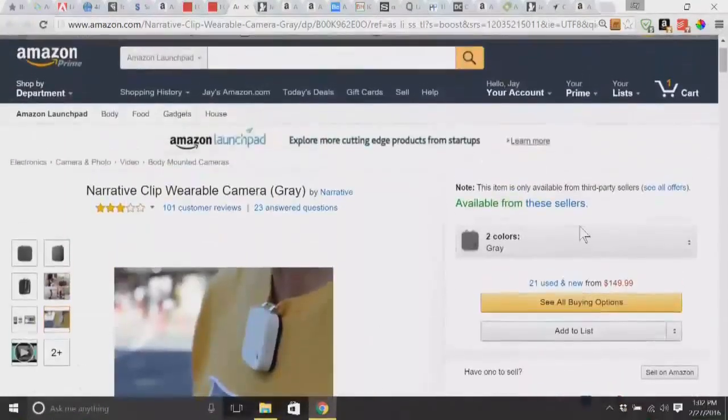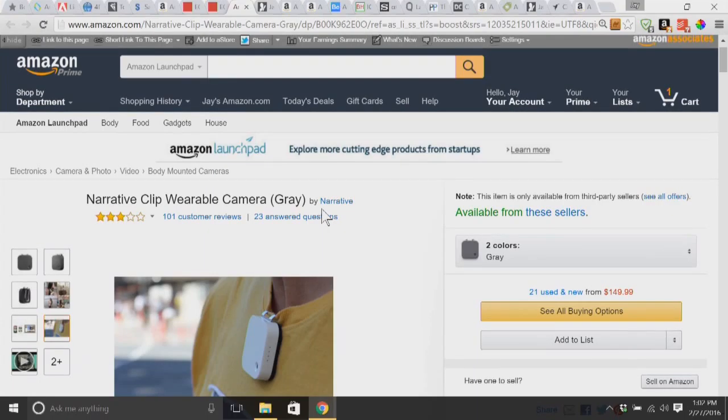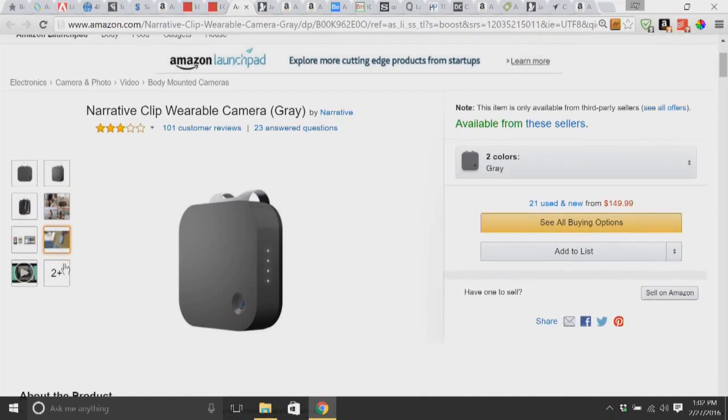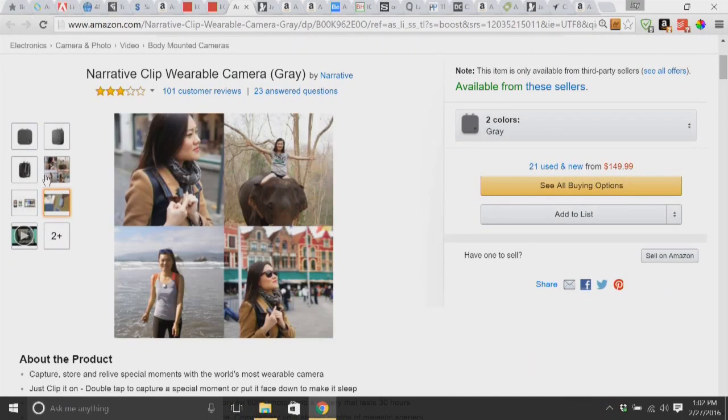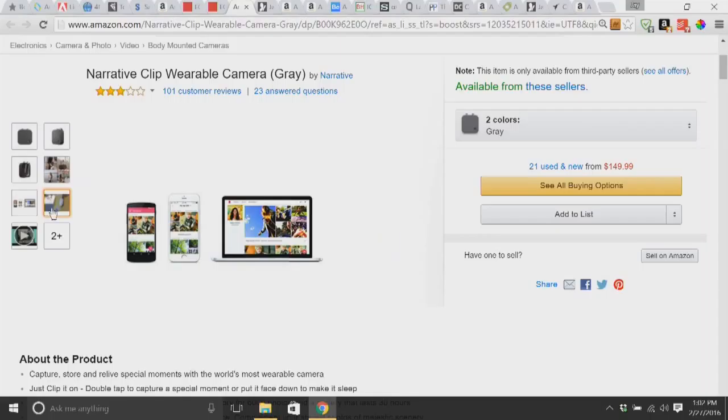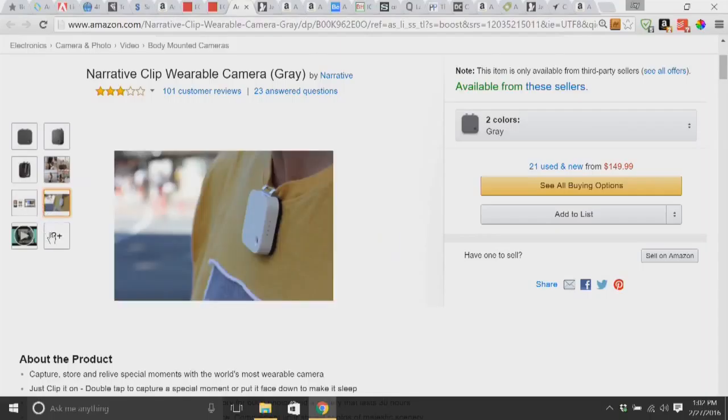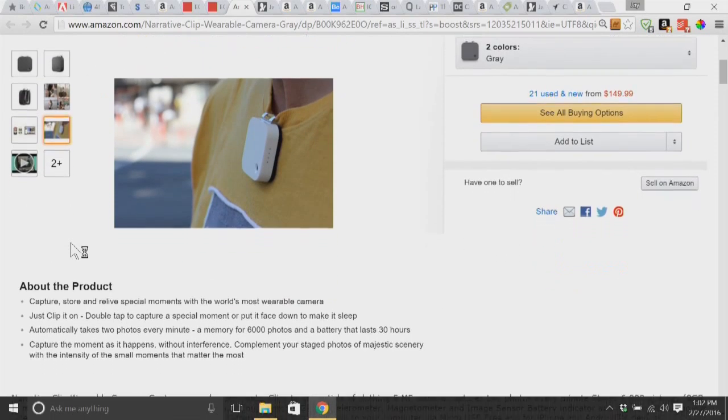These are about $150 right now here on Amazon. I'm not sure whether this is a good thing or not. I don't know that I would use this. It's kind of something really new. Of course, you can see your pictures on your smartphone or whatnot. There's lots of ways to look at them.